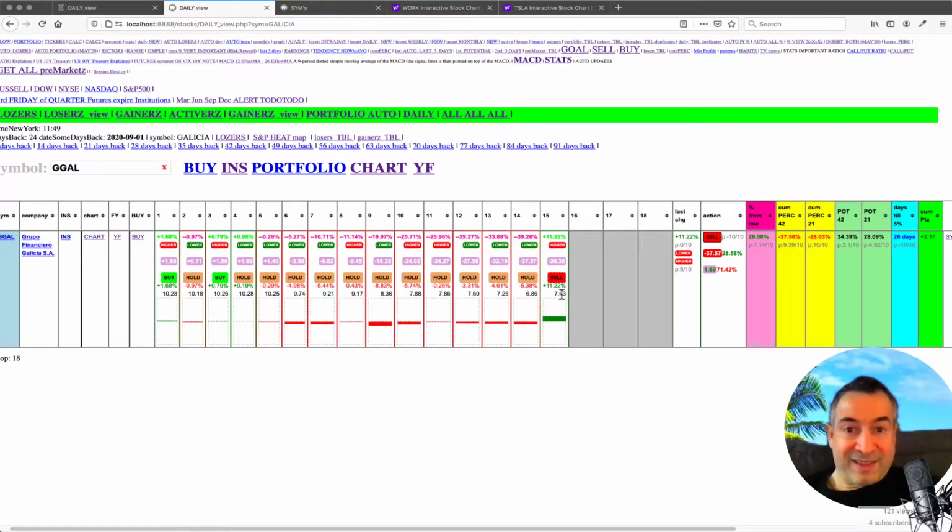So Galicia yesterday went up 11%, which is not normal. But why did that happen? Look, before that, it had gone down 28% plus 11%, so 39%, almost 40%. So it was kind of expected that at one point it was going to go up, it was going to turn around. Did we know that point? No, we didn't.